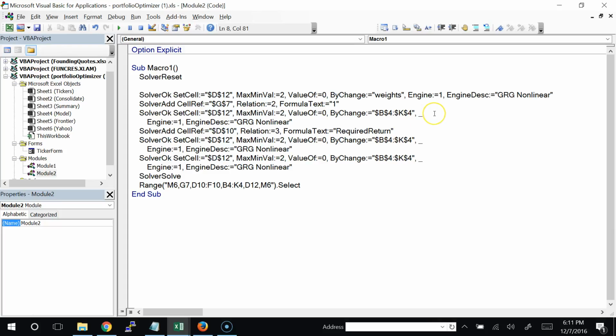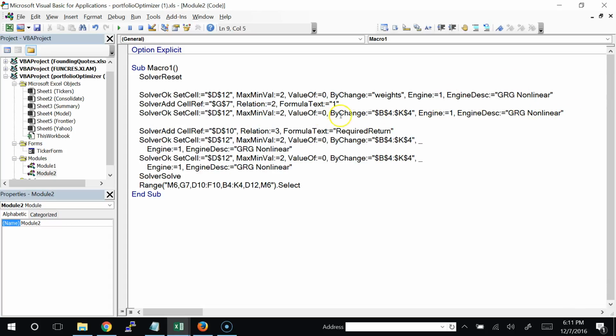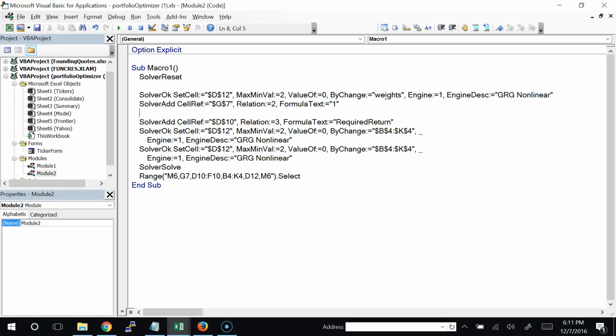Now we have another solver OK. Wait a minute. What's different about this solver OK than the last one? What do you see? Well, I changed weights, but that line is exactly the same. Why did it record it again? I have no good reason for that. Does this line need to be there? No, it doesn't. Once is enough, so we'll delete that. Would it hurt to leave it there? No, to leave it there would be just fine, except that we'd have to change them all to say weights. So here's the next one, another solver add.